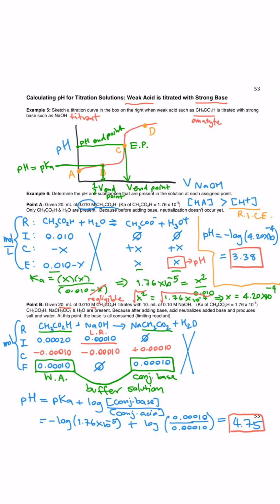And plus or minus 1 in this region right here, pKa plus or minus 1, we call this region a buffer region. So this is a buffer region or buffer range that we learned earlier. And the reason why this is a buffer range is that around point B, what is left in the solution would be a weak acid and its conjugate base, which is the identity of a buffer solution. And you can use the Henderson-Hasselbalch equation in order to calculate the pH of the buffer solution.